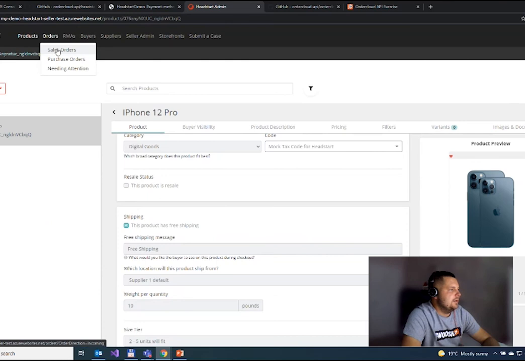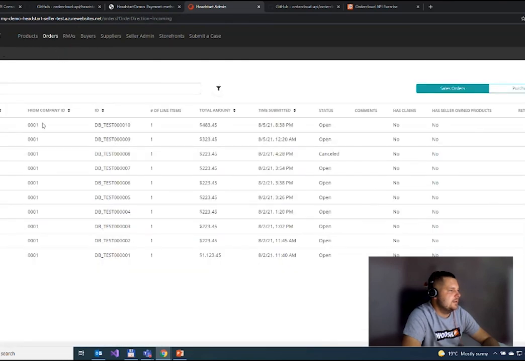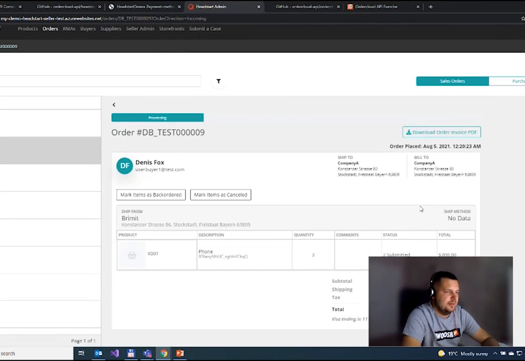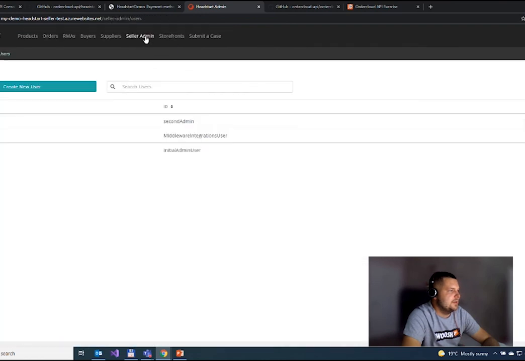We can see orders, sales orders. We can see all those details. Also can download invoice, some buyers, suppliers, seller admin users.